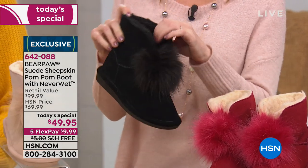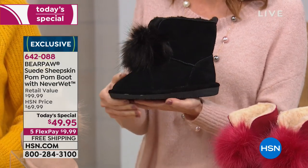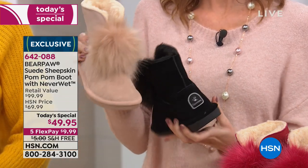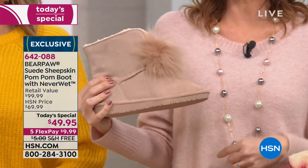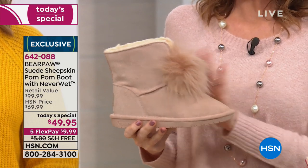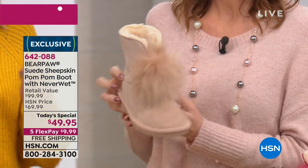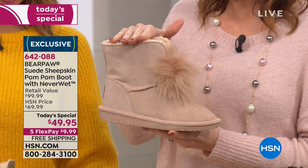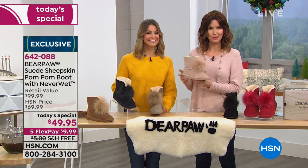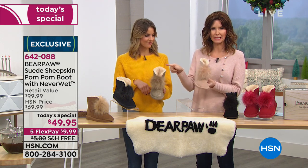That's the red. There's that beautiful deep dark black — that's the one that has the same color of the sheepskin. It's got the Bear Paw logo on the back. The blush matches so many of your colors — if you love to wear a Merlot or wine this season, this is going to be perfect. Even olive, or a khaki, or even like a dark denim — so that's the blush, and you know you're not going to have to worry about it getting dirty. This one reminds me of rosé all day. I can't decide between the blush and the pewter because they're both so unique and pretty. That pewter is metallic built in — shimmer. We can all shimmer.